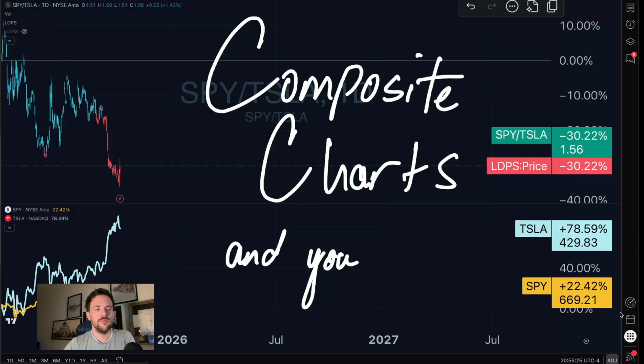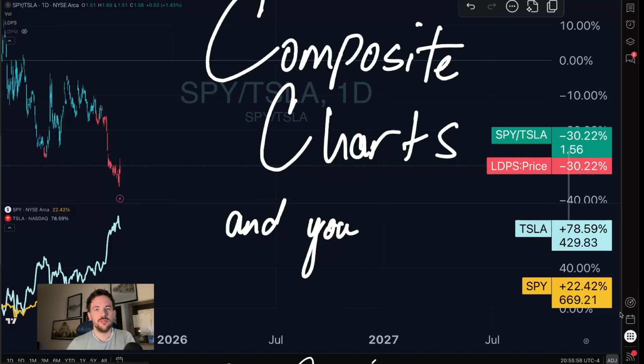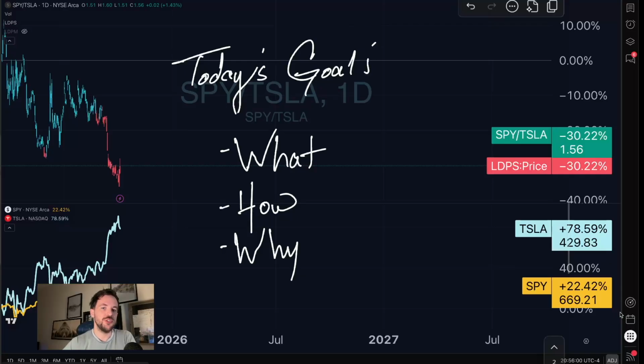As far as I know, you really can't get these types of charts with any other tool besides LDPS and LDPM. I guess there are a few reasons, but I think the main one is simply that we're directly measuring liquidity, and so we can then compare liquidity between two different things, three different things, five different things. And when we do so, it looks like there's some magic that happens, and I'm going to share that with you.